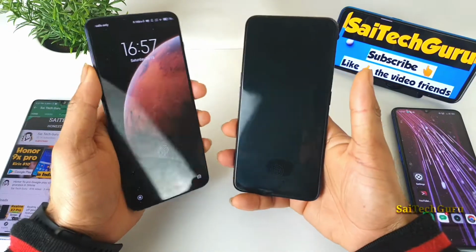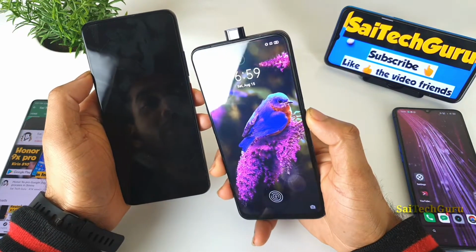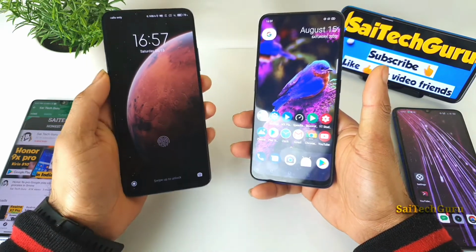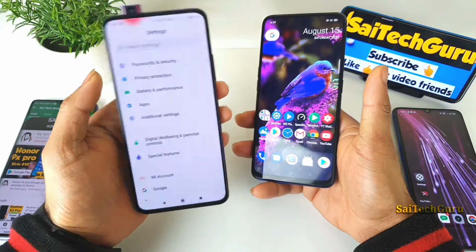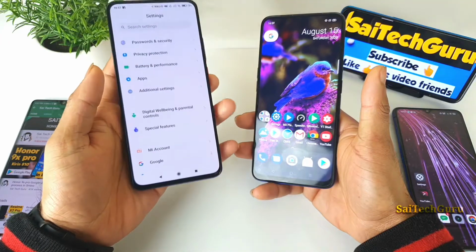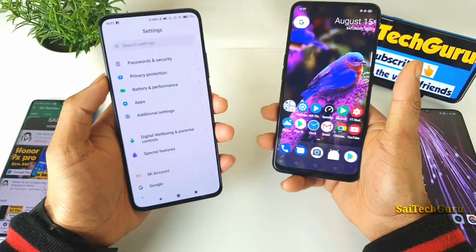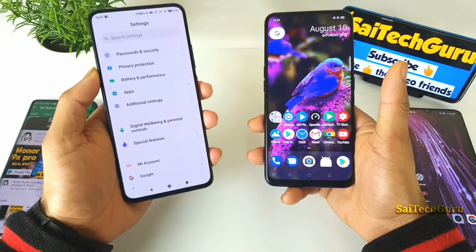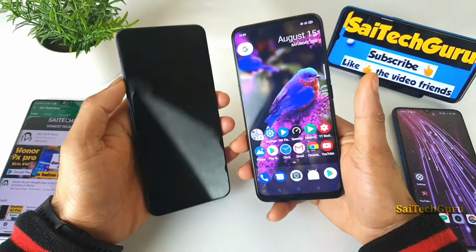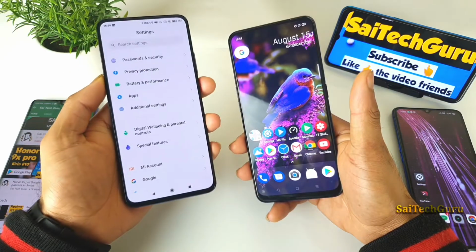First, let me try to unlock both the devices. In the Realme X, when you press the power button, you can automatically unlock using Face ID. Whereas in the Poco F2 Pro, it doesn't work that way. You need to swipe up to make the Face ID scan, as you can see, friends. This is my problem for the past 1 year. All the Redmi phones, like the Redmi K20 Pro and other MI phones, have this kind of not-so-advanced feature, whereas in the Realme X, it's very good and convenient. When you press the power button, it definitely unlocks much faster. But in the Poco F2 Pro, you need to do a second step for unlocking.